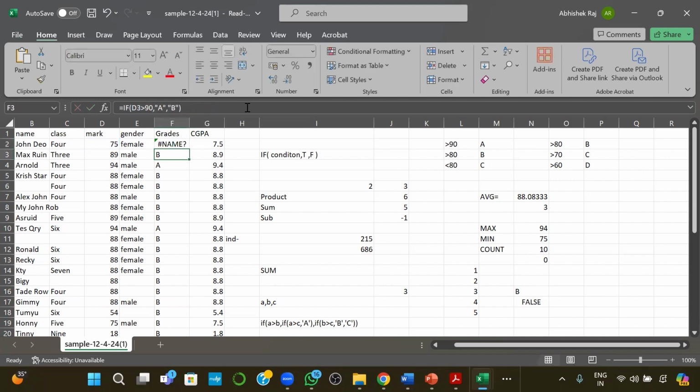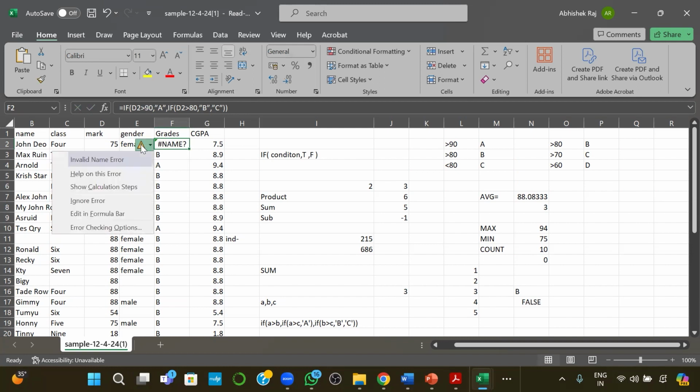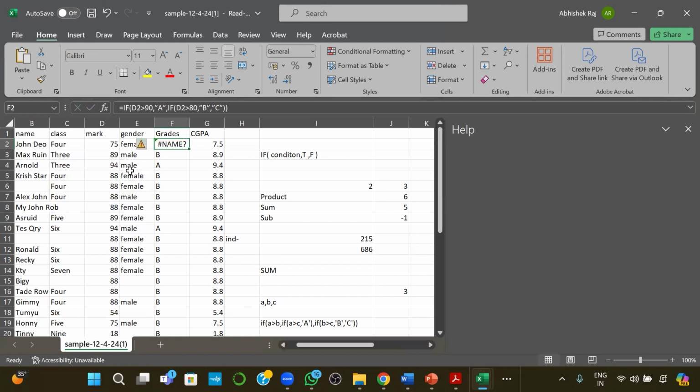Okay, if you press enter, have I done anything wrong here? Guys, any mistake I have done? See this? Did I miss anything? Invalid name error.